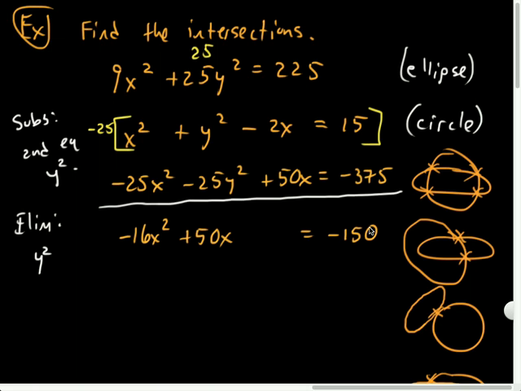Okay, so check out what I've got here. I've got a quadratic equation, because it's got a squared term. So I could solve this trying to use factoring. If I brought that 150 to this side and tried to factor to solve, which would be a lot of work, I could use the quadratic formula. I could also use completing the square.